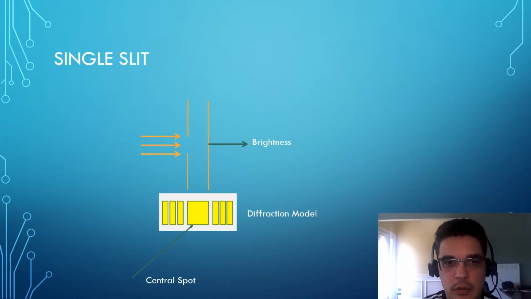After this little intro, we can talk about how the single-slit diffraction works. Likewise, light shone through a single slit also has a diffraction pattern. This means the brightness of the light alternates between bright and dark spots. There are two major differences between a single slit and a double slit that I'm going to point out. The first major difference is the central bright spot.